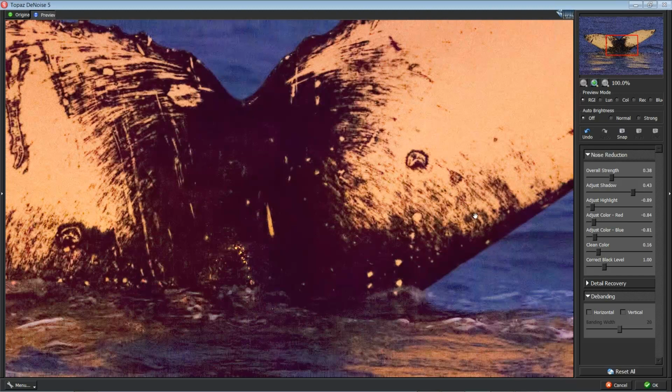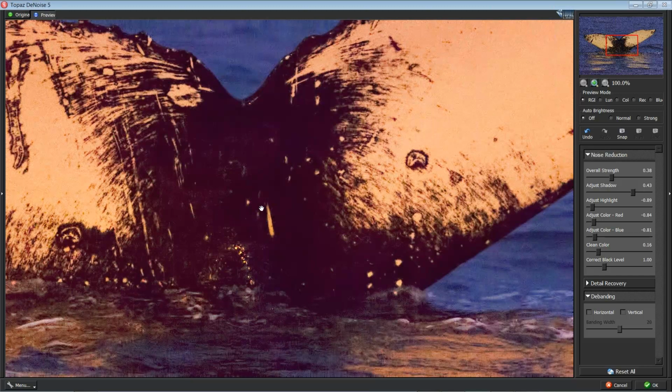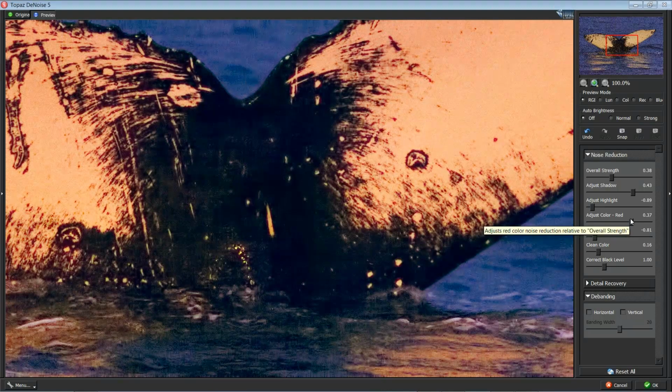Now, in an image like this, where I've had a little bit of this color bleed, there's my before, there's after, so I get this introduction of red. This is a great place I can go with that adjust color red slider and move it over to the right. I'm just going to set it at 0 at first and see if we can notice a difference there. That's pulled back quite a bit of that red. I'm going to take it just a little bit further. And now I've pulled out arguably almost too much, because I'm starting to get a little bit of a green hue right here into the center of the whale's fluke. But you can see how that slider works.